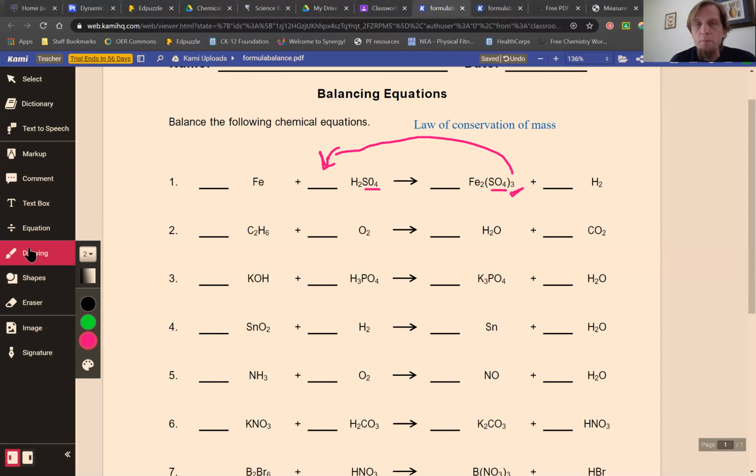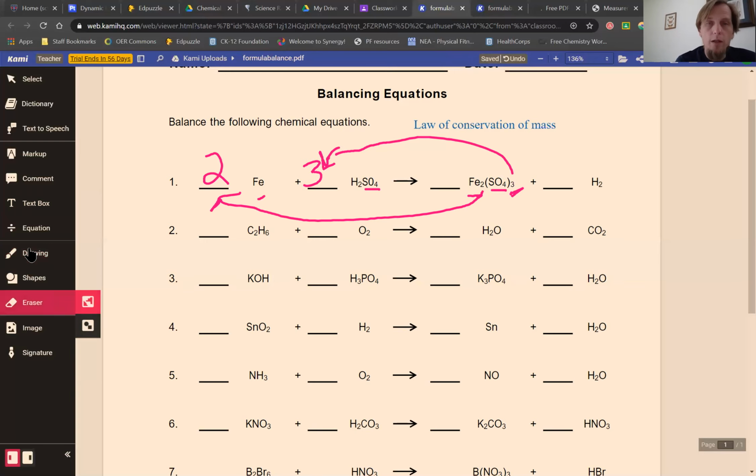All right, so I'm just doing some preliminary. That's what you're going to have to do. It takes a little bit for each of these. Iron, I can see there's 2 Fe's. There's only 1 Fe over here. So I'm going to need to add a number 2 over here. Now, if it were that easy, we'll go ahead and start, and be prepared to go through this a few times. I'm going to erase my little lines here.